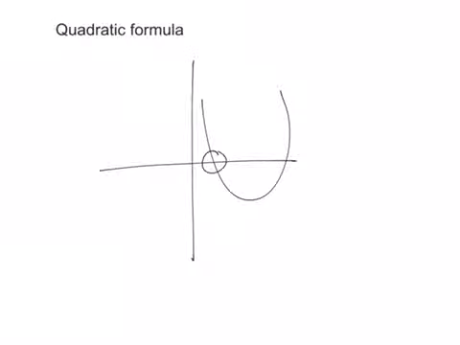So what we were learning in class is that sometimes when I have my graph and I'm looking for my intercepts, they don't always cross at a perfect whole number. Sometimes they're a crazy decimal. And we've been using Desmos to help us find those intercepts. But if Desmos is not an option, we do need an algebraic way to be able to solve for those roots, for those intercepts. And that way is called the quadratic formula.